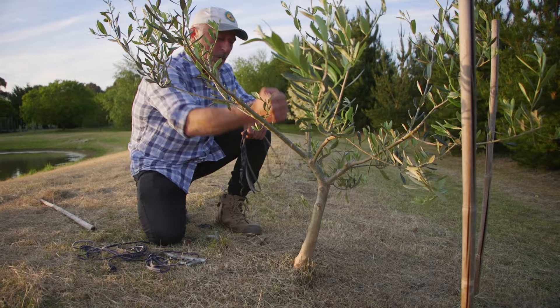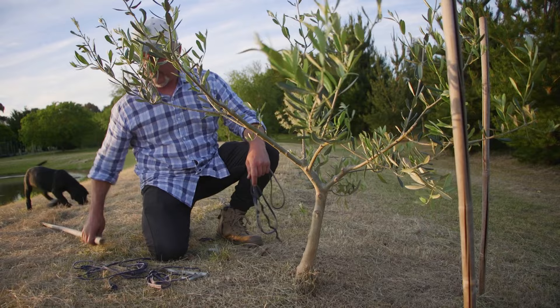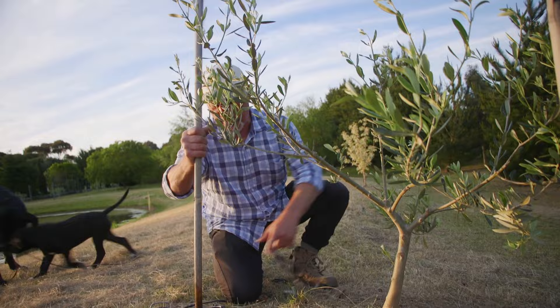So one stake to the side tied to it isn't going to do it. If the roots can't hold the tree up, that garden stake isn't going to do it either — it's just a stick with no roots on it. It will rot out over time, there are no anchoring points on the sides, so there's no spread of roots to stop it from wobbling around.